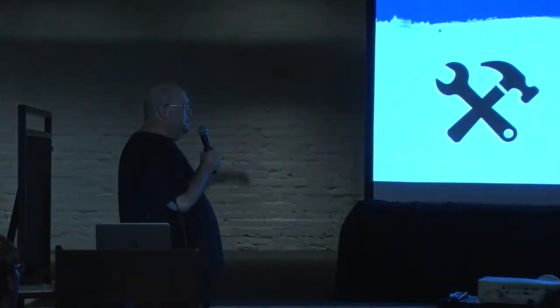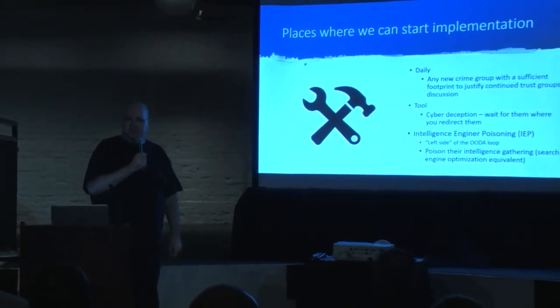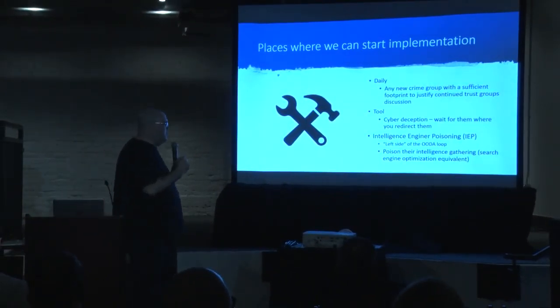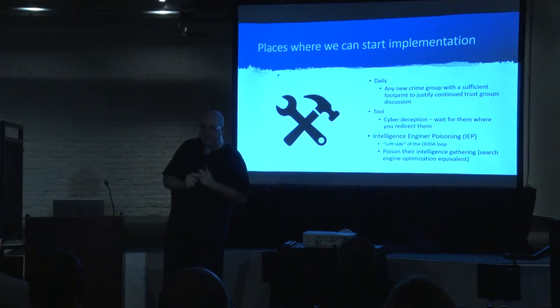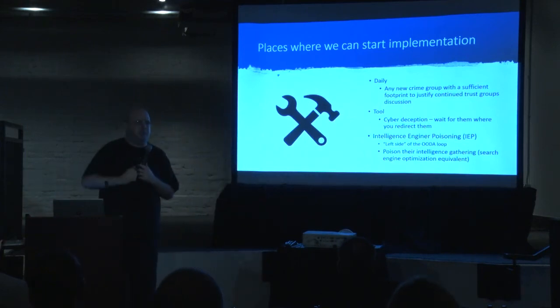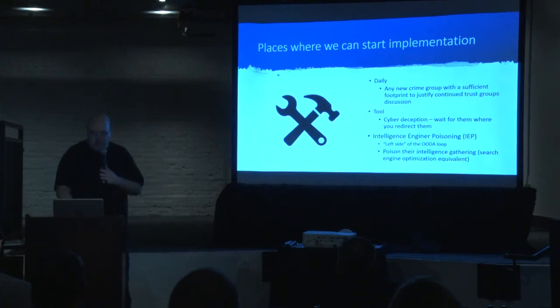And then my own term, which I love, IEP, intelligence engine poisoning, left side of the OODA loop, before the OODA loop even starts if you would like. Poison their intelligence gathering so you can optimize what they're going to attack, like search engine optimization, where you want your page to be highest. What servers are they going to find? What people are they going to find? So there's a lot we can do.